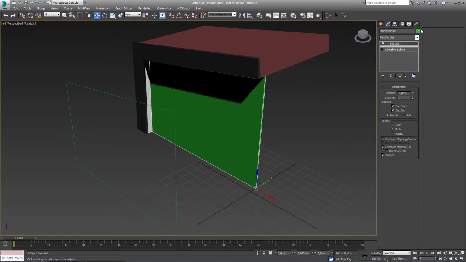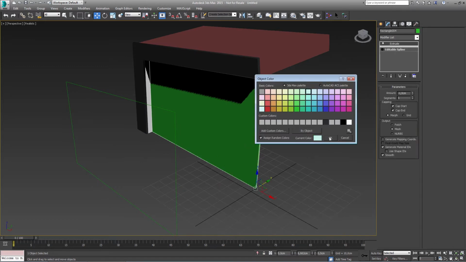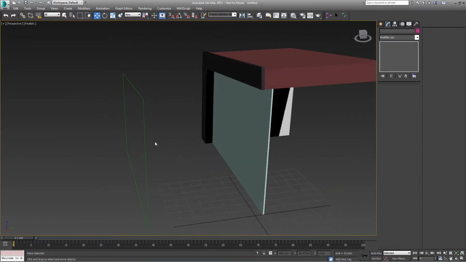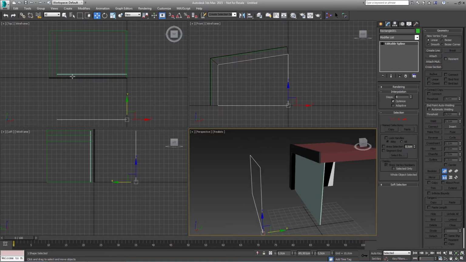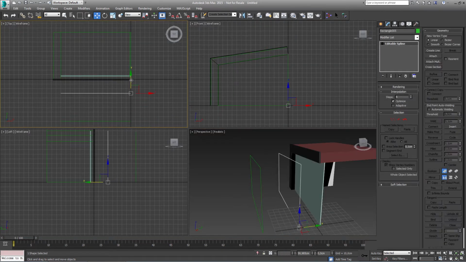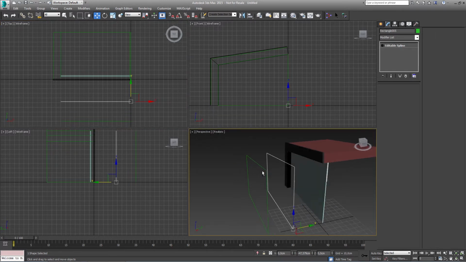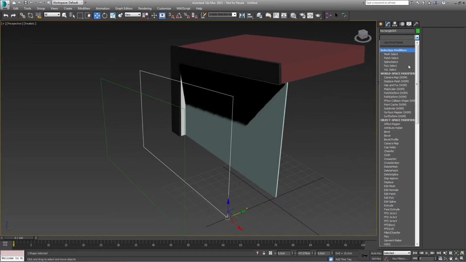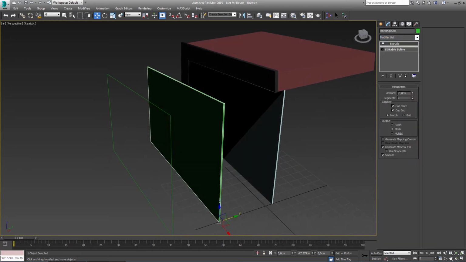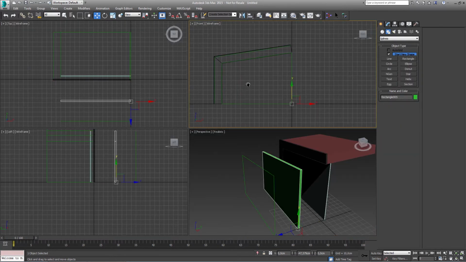Next step, what I'll be doing, let me change the color to something bluish, something like that. And the next step will be creating this grid inside of the window. So first step is making a reference. Again, make an extrude, but this one a little bigger, maybe 3 centimeters, something like this might be alright.